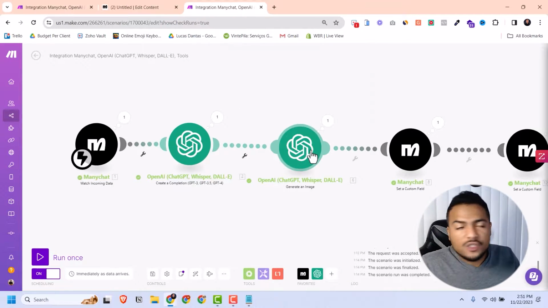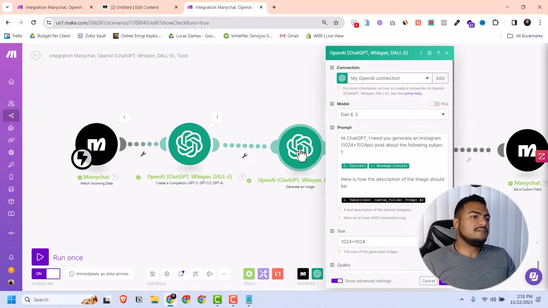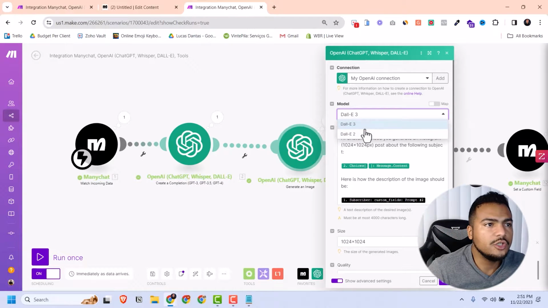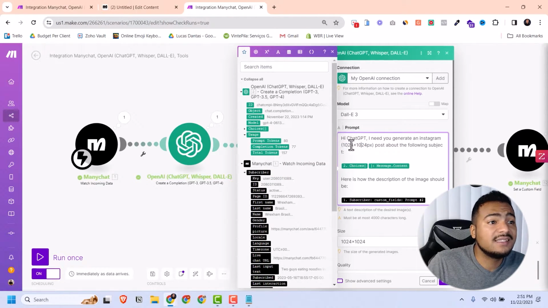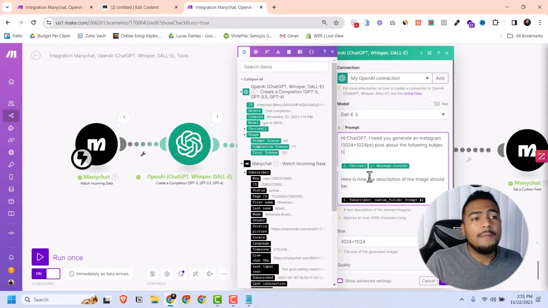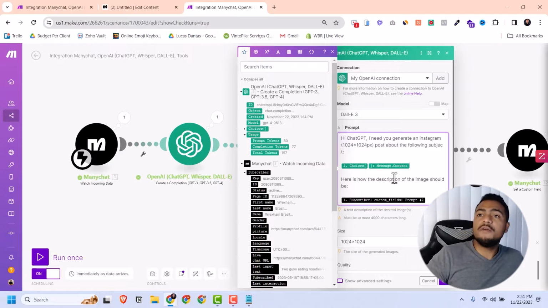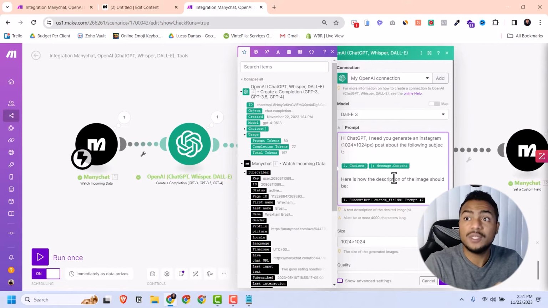And next step is to generate the image from this flow. So here I'm going to use DALL-E 3, you see? And just like I did for the prompt, I also do for the DALL-E. So, hi ChatGPT, I need you to generate an Instagram post, and I even put here the size of the image I need, about the following subject. In here, I'm putting the content of the message that ChatGPT has generated.